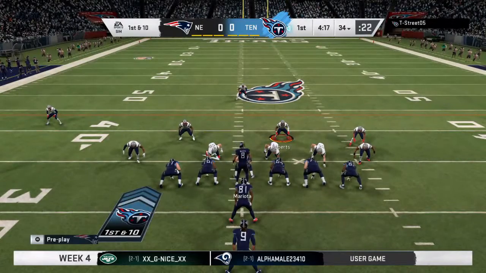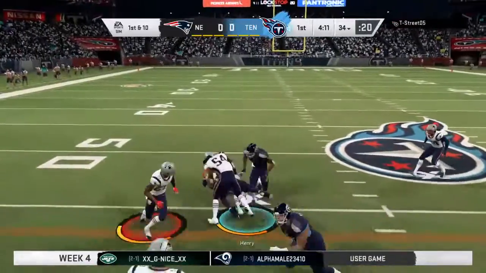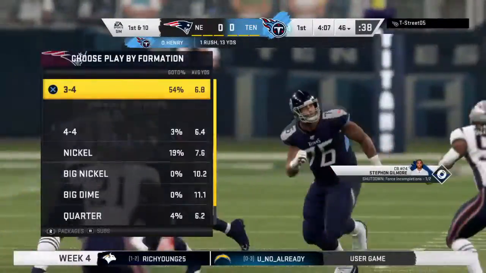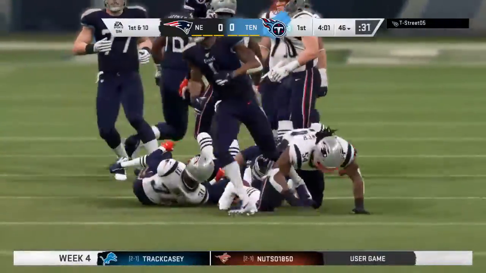First down, Titans, gain of 12. From the 34 now, here's 1st and 10. On the ground, this is Derrick Henry. And he slips up past the 45 before being tackled. 13 yards is the pickup for Tennessee and a first down. Well, one unit I know you want to watch is that offensive line.